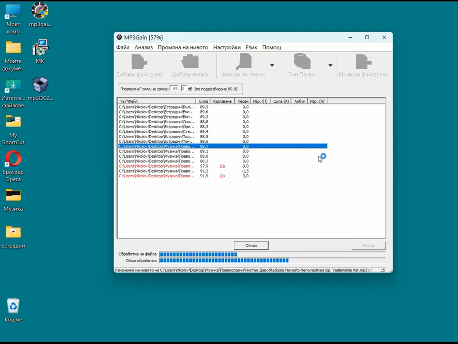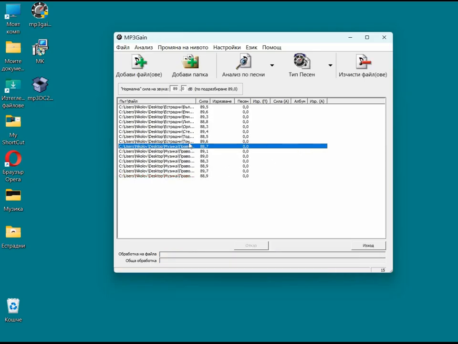And when it processes them, you already have songs that are approximately the same size, and now it won't annoy you when you play that folder from the playlist with Winamp.